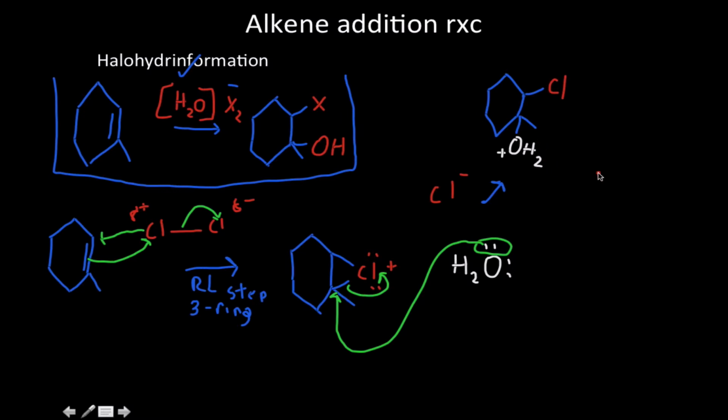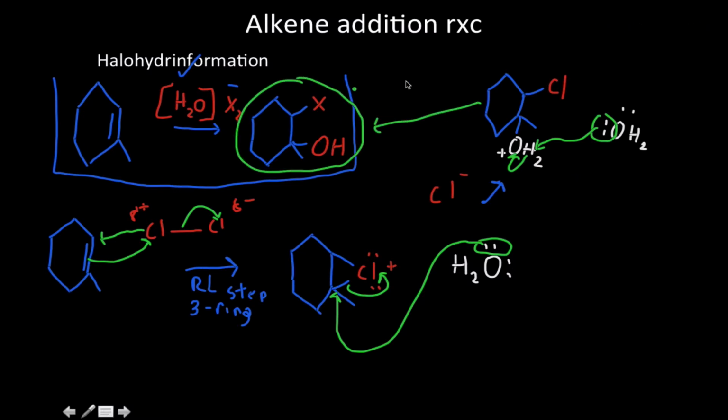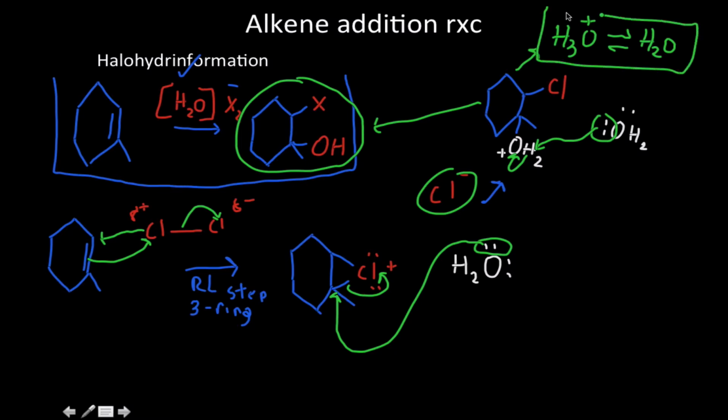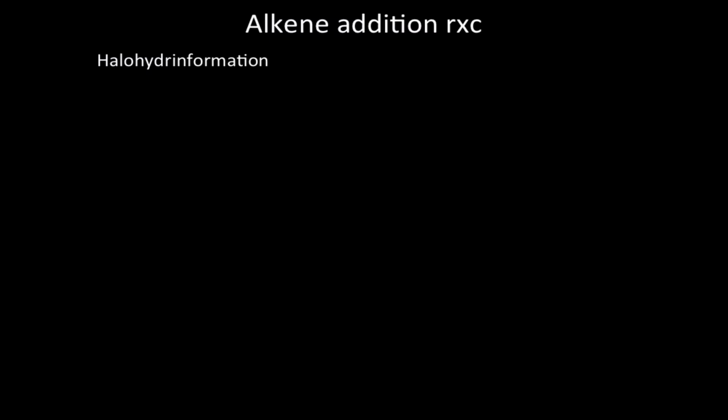And since we have such a high concentration of water, I'll do this in white. OH2, drawing it like this so you can see the lone pair reactions. Because we have such a high concentration of water, this is going to attack here, one of the hydrogens there, forming hydronium, thus giving us our final product here, and a hydronium ion that will be reacting in equilibrium with water, and then the Cl minus as our final products of those reactions. But this is weird. That's weird to me, at least whenever I think about that.